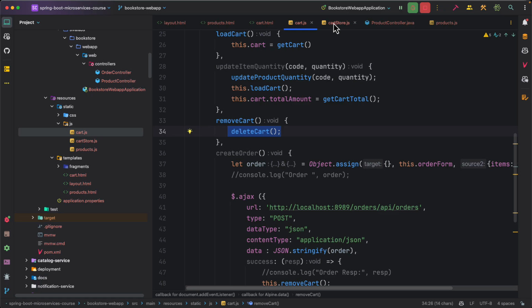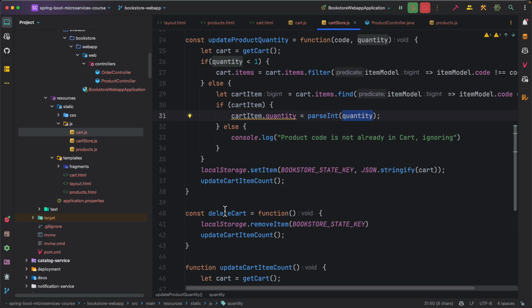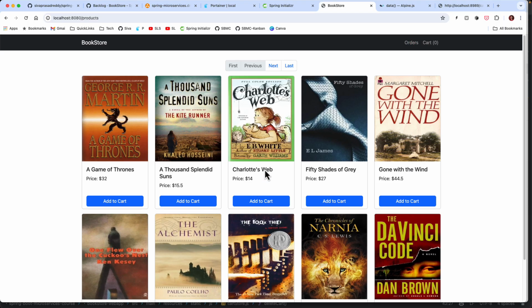Delete cart is a generic function in this cart store, and what it is doing is simply removing this BookStore state here. Now next, once we successfully place the order, we want to redirect to the newly created order page, where we want to show details about that particular order.